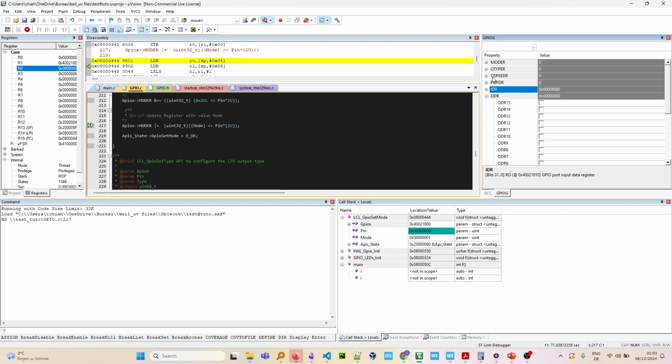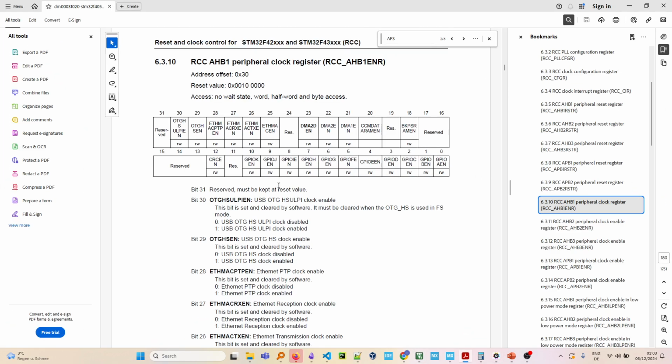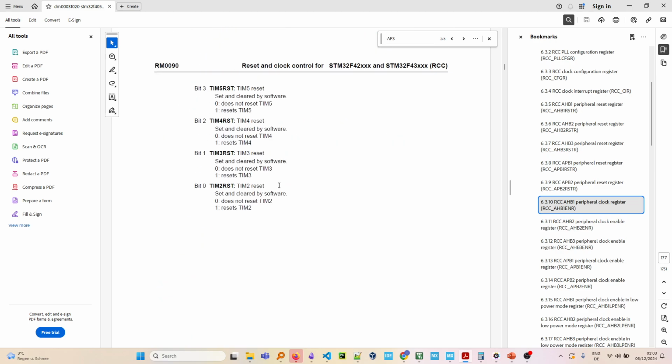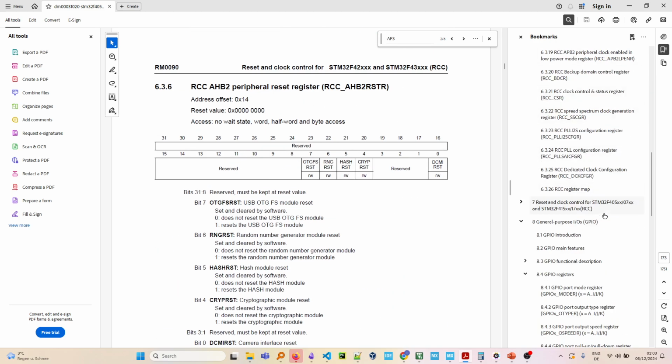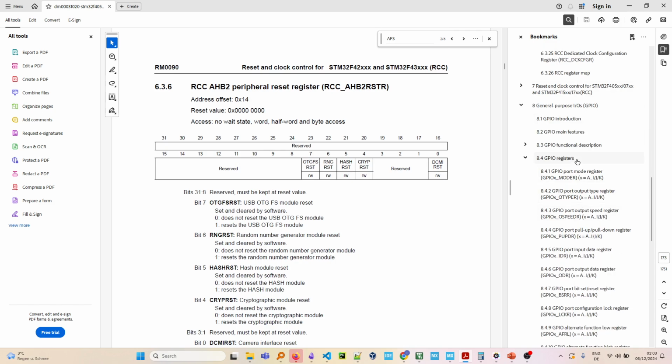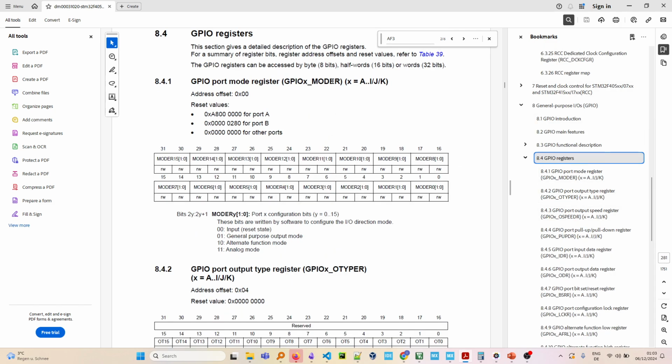So we have a first issue. Let's try to debug this and see what the problem is. For the GPIO mode, we have to set it as output, so it means value 01.